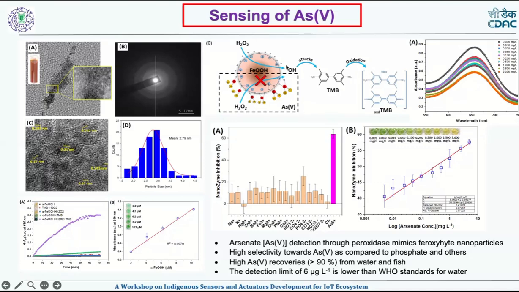We have tested this mechanism in water and also in fish, because from water this arsenic comes to biological organisms, through plankton to fish and higher animals. It's called bioaccumulation or biomagnification, and ultimately reaches human health. In fish or any animal, this arsenic is accumulated in the organic form, like methyl arsenate or dimethyl arsenate, and these are non-toxic forms.